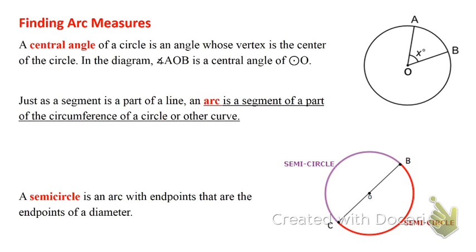the circle. So for instance, if I'm looking at this picture right here, X is what I call my central angle. Notice that the vertex is at the center. And then where the central angle goes out, the intersection points on the circle are A and B. And so essentially what I'm doing is I'm creating a piece of the circumference, kind of like crust on a piece of pizza, a slice of pizza. And this guy right here is the arc.